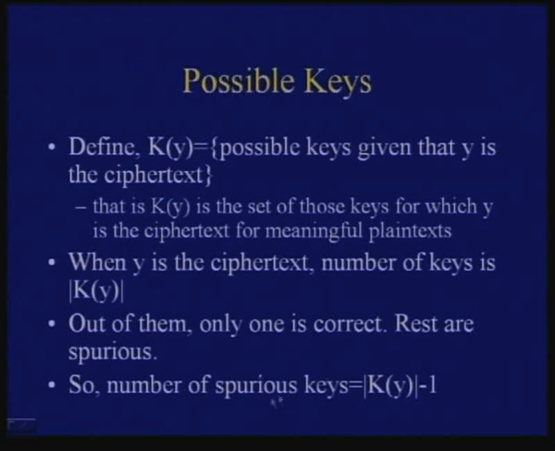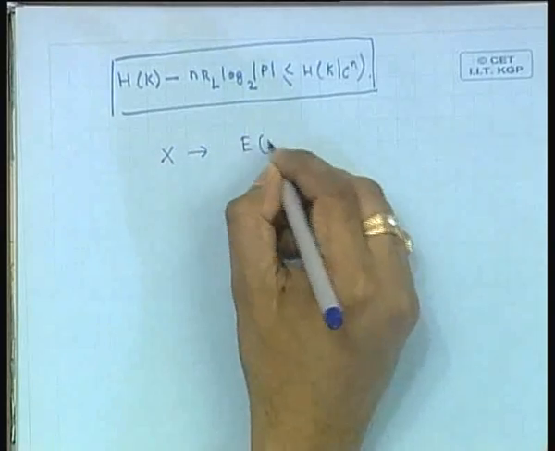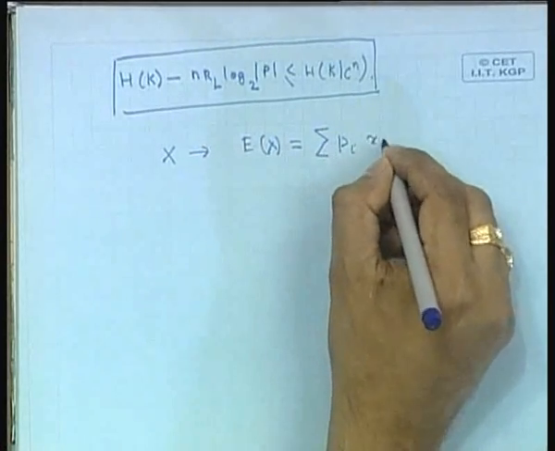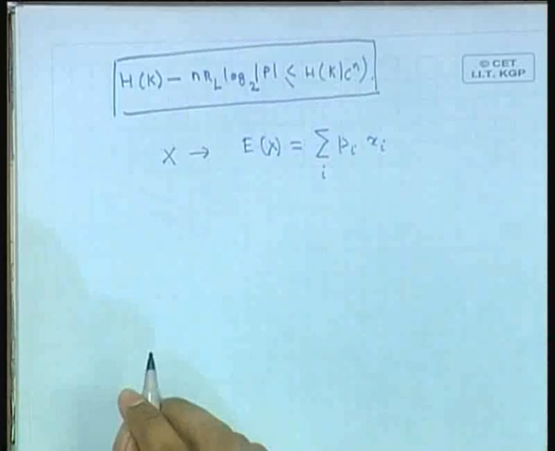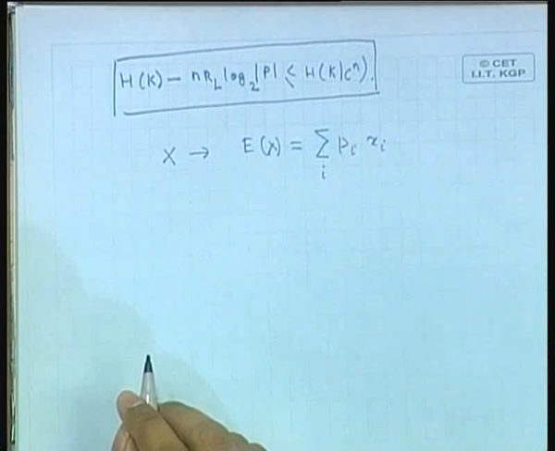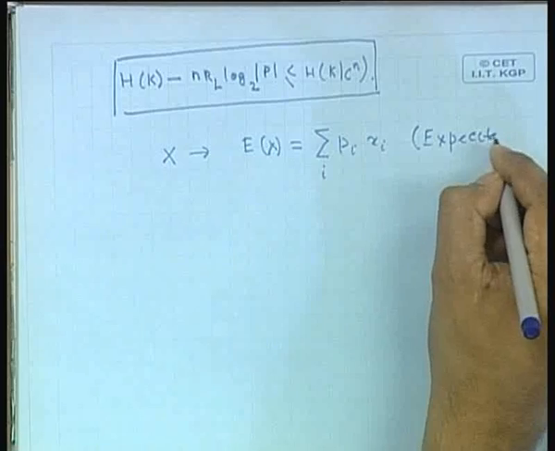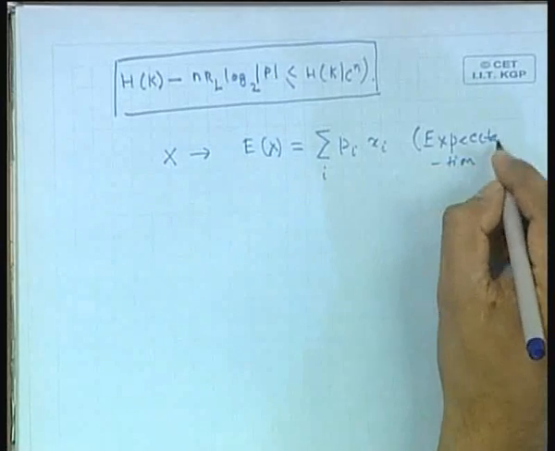So, what is the expected size of the cardinality? You know that this is actually a distribution, right? In order to calculate the expected value of a random variable, we multiply the corresponding value with its probability and take a sigma, right. If there is a random variable x, then its expected value E[x] is computed by the sigma of its corresponding probability times xi, where i runs over all possibilities. That is the way we calculate the expectation of a random variable, right.